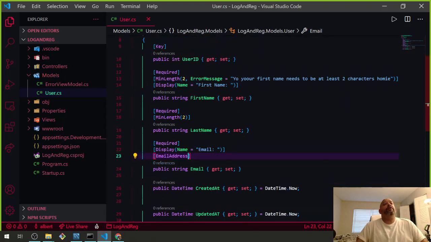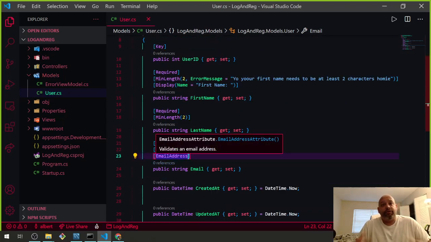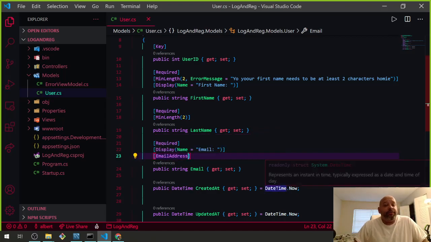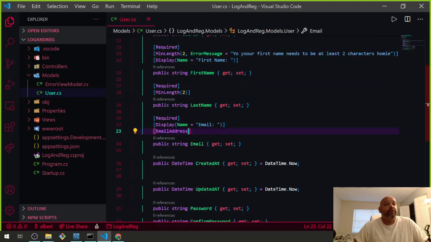So what this email address does for us, so we don't have to do anything anywhere else, is say, this is not a valid email address. It does all those types of validations in the background, and that's why ASP.NET Core stuff is pretty awesome to me. Okay, this we don't need to worry about. This is gonna automatically happen when we create it. So, bada boom, bada bing.